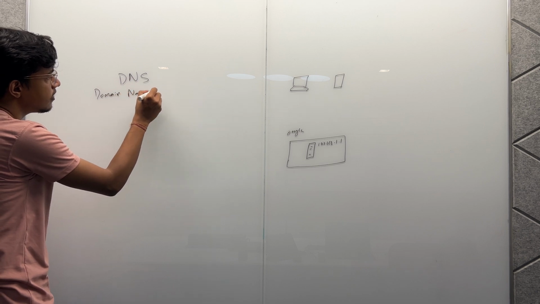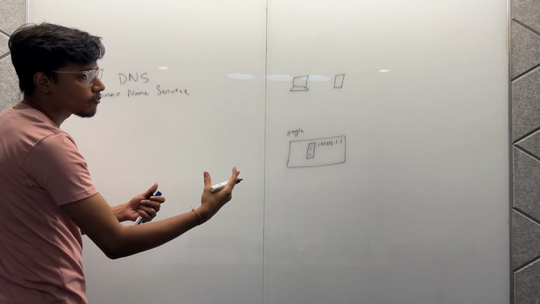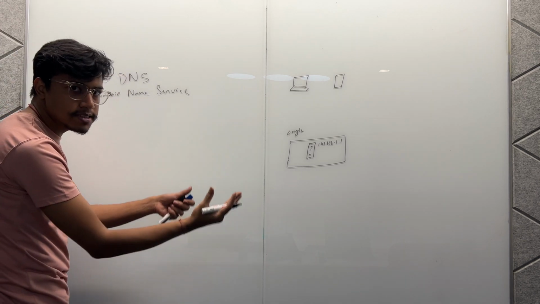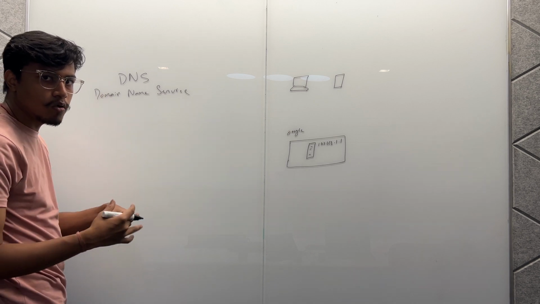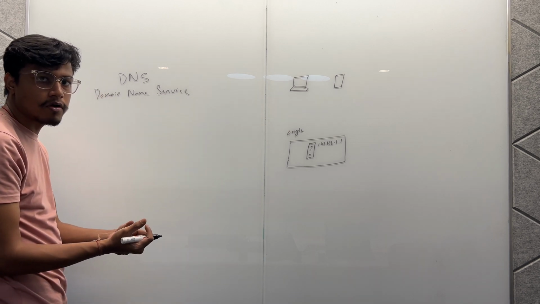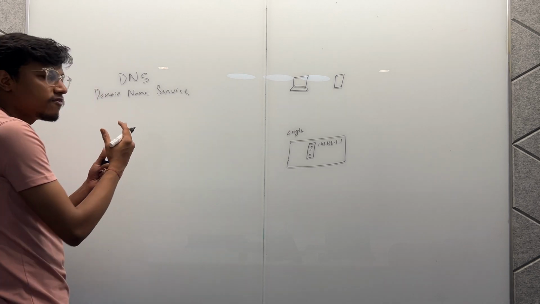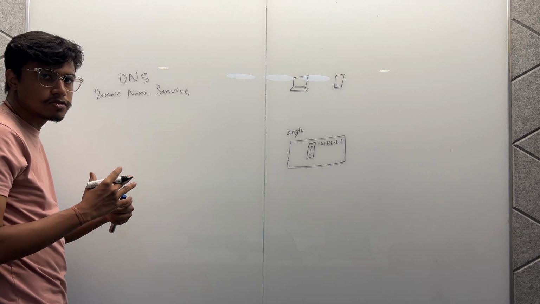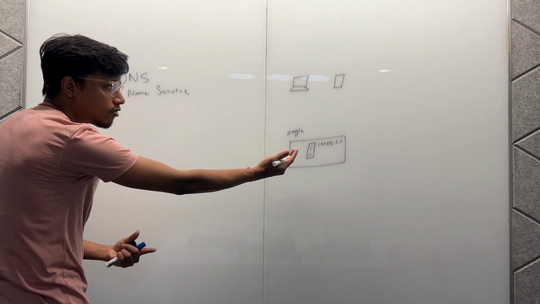Now, DNS is a separate service from the services that host your website. It can be the same service. For example, cloud platforms like Azure and AWS have their own DNS services that they provide for the applications that reside in that cloud. But generally, they are different services. What the DNS service basically does is resolve the name to an IP address for the website that you're trying to reach.